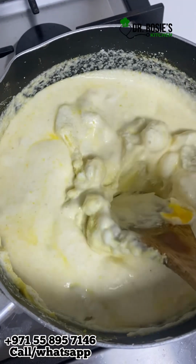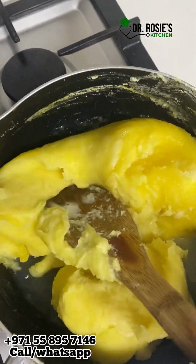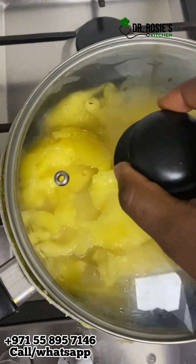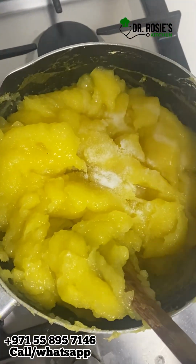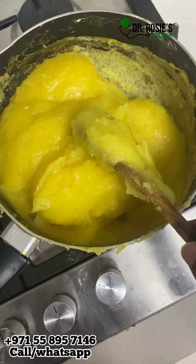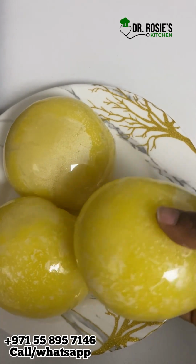Since I'm using one hand to do the video, you can see I can't stir the banku unless I put the phone down. So next time I'm going to show it to you. Guys, you are going to add water, cover it as if you are preparing banku. You keep turning it, you add your salt, and guys, this tastes so delicious, like banku. It has no smell, nothing like fufu or semo.